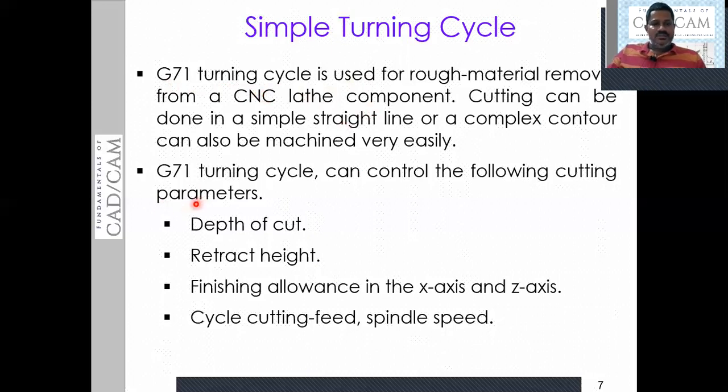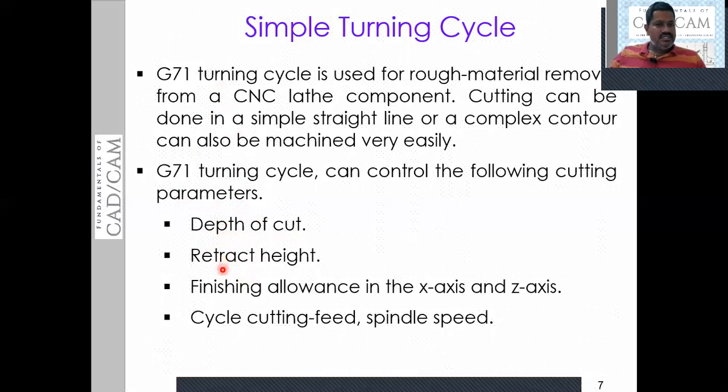This G71 turning cycle can control parameters like the depth of cut. These are the inputs that we need to give for G71 turning. The first input is the depth of cut. It is obvious that if you want to turn a component, we need to provide the depth of cut, so this cycle requires it.